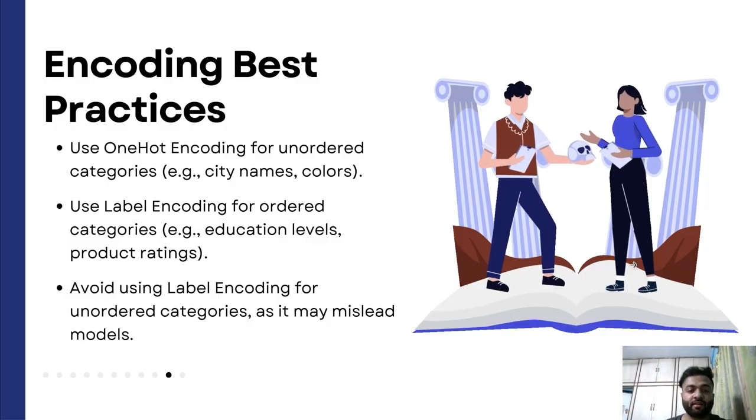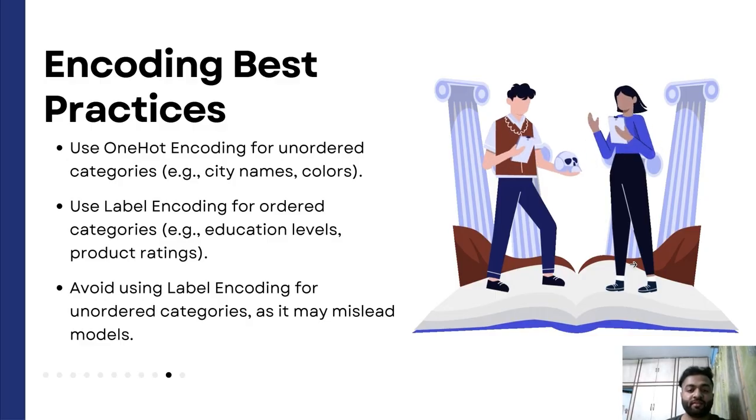Handle high cardinality. For categorical features with many unique values, that is, thousands of cities, consider techniques like target encoding or embedding methods to prevent feature explosion with one-hot encoding. Scale numerical labels. For encoded ordinal data, consider normalization or scaling to improve model performance and avoid biased feature weighting. Consider model type. Understand your algorithm's requirements. For instance, tree-based models like decision trees and random forests often handle encoded data more effectively than linear models.